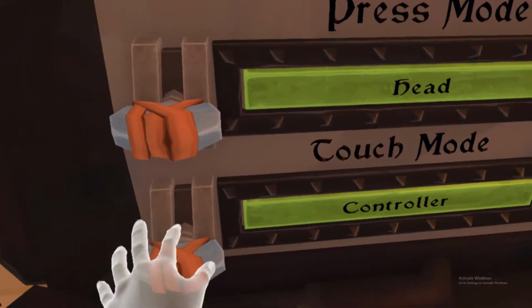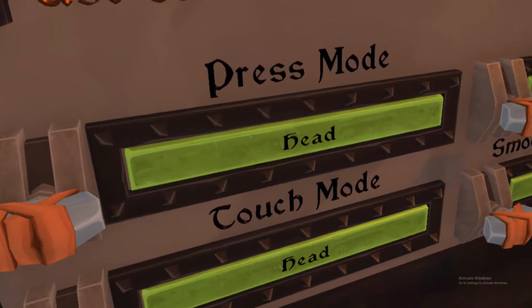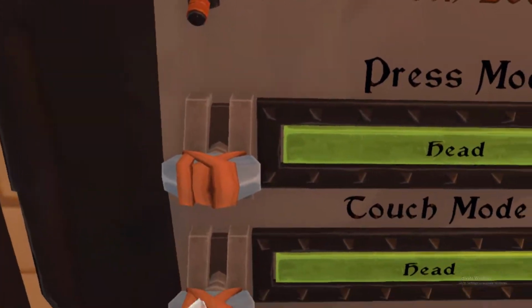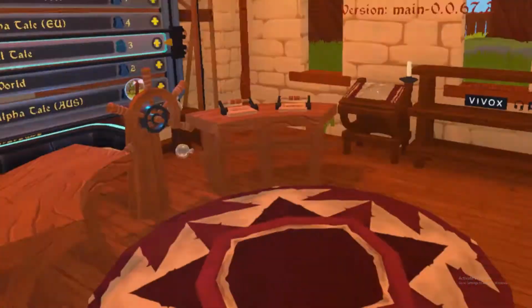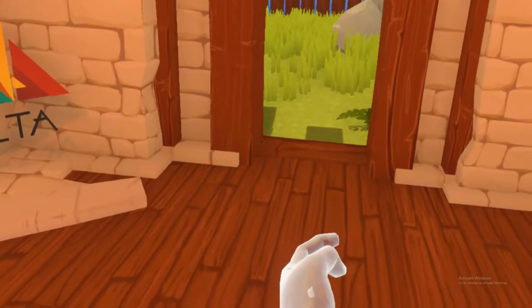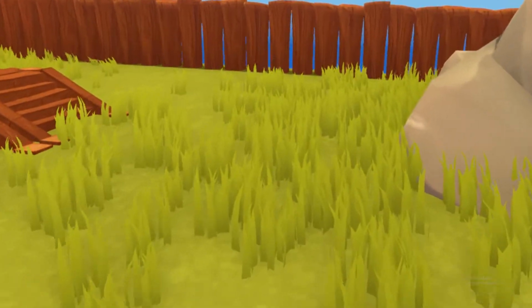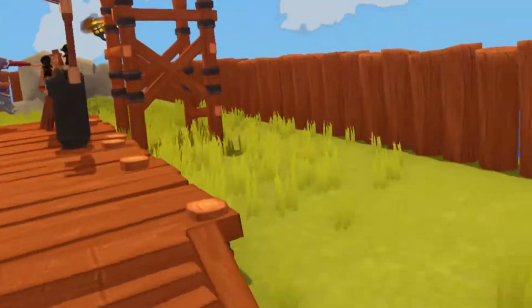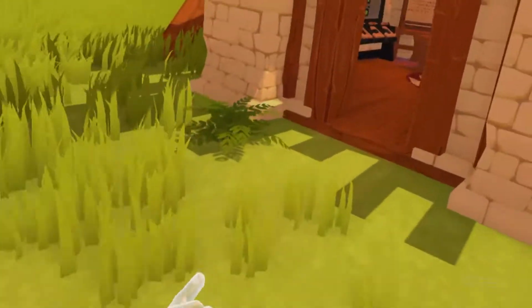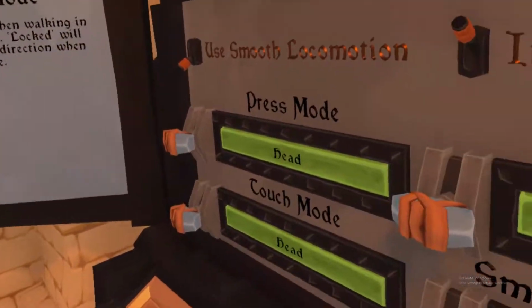Maybe what you could do is, I suggest head because it's for people that have played a lot of VR, because it's very immersive. You feel like you're running in that direction. However, if you're motion sick, then you might want to go on controller or do a locked head to where you're moving and then you can keep going. The reason I did that there is because I've gotten used to strafing.